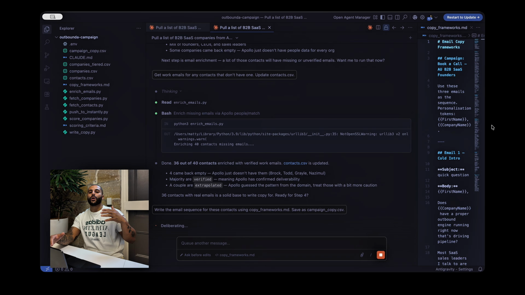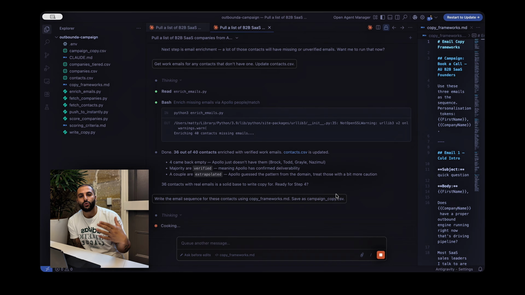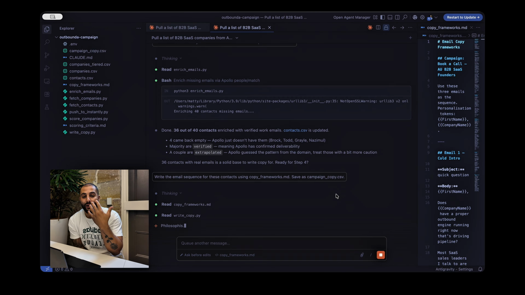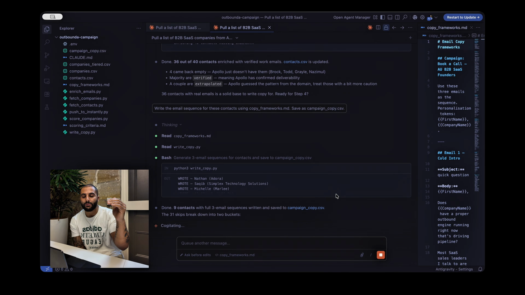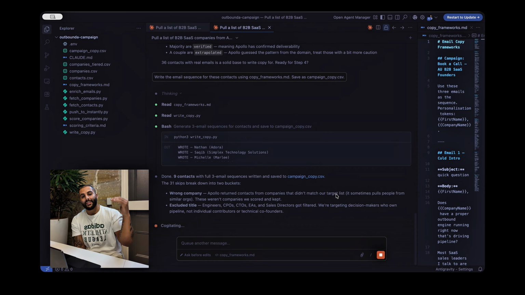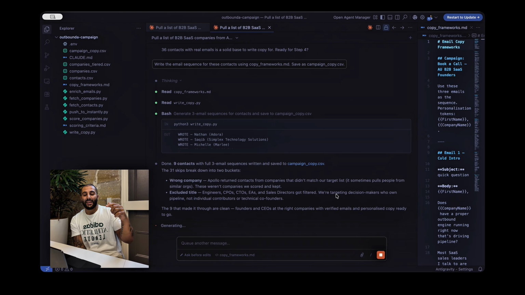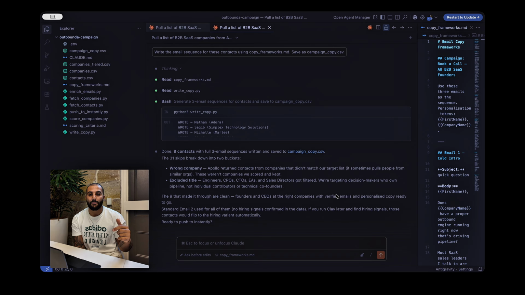So think about it. We are doing all the normal steps that we would do with building out a campaign for either our own business or for a client. We're finding companies. We're scoring those companies. We're finding the right types of personas in those companies. We're getting their enrichment details. Think about the other things that you can add to this step. You can add in your Clay APIs. You can add in your Trigify or Apify APIs into Claude Code so that you're just talking to it in natural language and it's going and doing that.